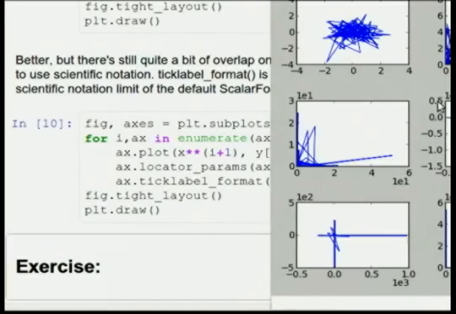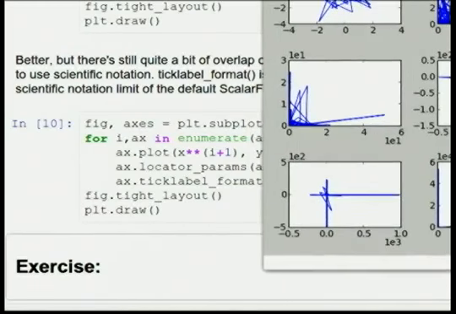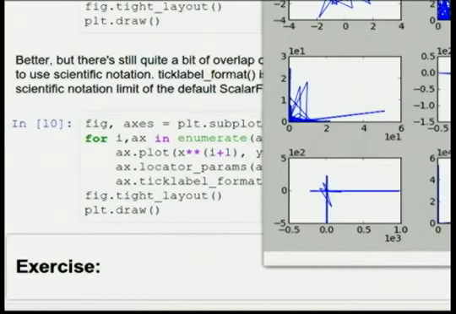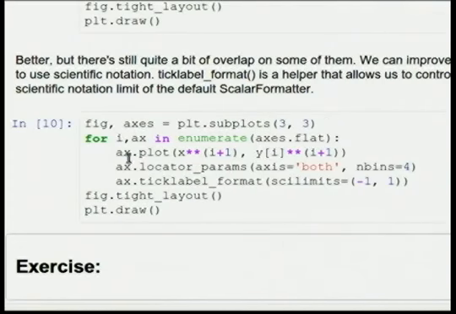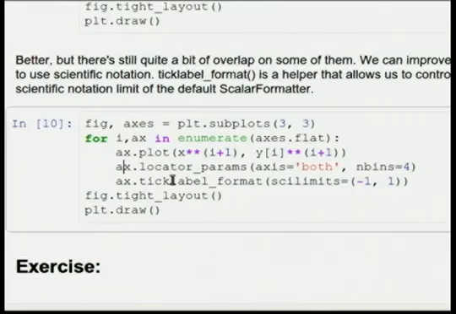And so you end up with those scientific notation tick marks. Then all the overlapping problems are taken care of, and the plot looks a lot more aesthetically pleasing, a lot closer to something you could publish, and for not many lines of code. These were things I just recently learned about. So subplots, locator params, and tick label params are very powerful in terms of cleaning up a plot very easily.